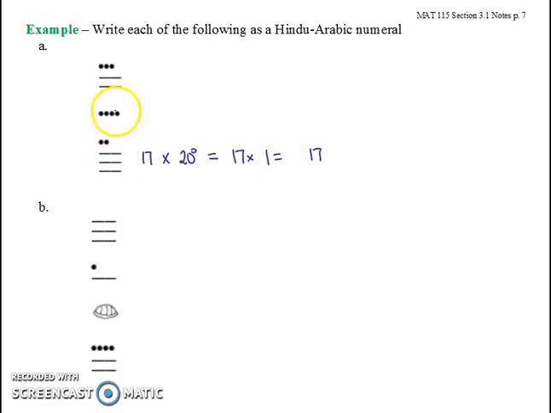Then if I look above it, again, the spacing is a little kooky. If you look at the spacing wrong, you can get the answer wrong, so just be careful when you're doing your homework. So if you look at the one above it, you've got 1, 2, 3, 4. That represents the number 4, but it is not in the 1 spot, it is in the 20 spot. So I'm going to multiply it by 20. So that actually represents the number 80.